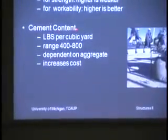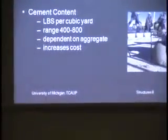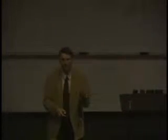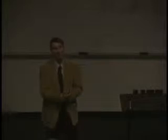The other thing, well, I'll say while we're on this, the cement content, that's how much cement is in the concrete. Putting more cement in to an extent does usually increase the strength. It's the real binder. But having too much cement in there probably doesn't help because really the rocks are stronger than the paste. The other problem that's probably more critical is the cement costs a lot more than the rocks. So the more cement, the richer the mix is, the more expensive it is. So generally you try to keep this as low as you can for cost reasons, but you have to balance it. More cement makes it more workable.